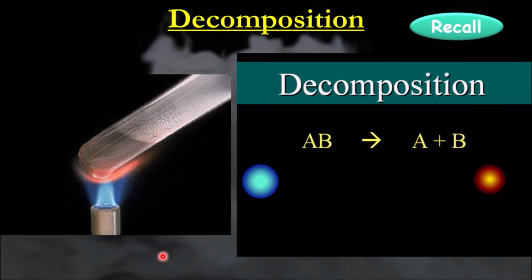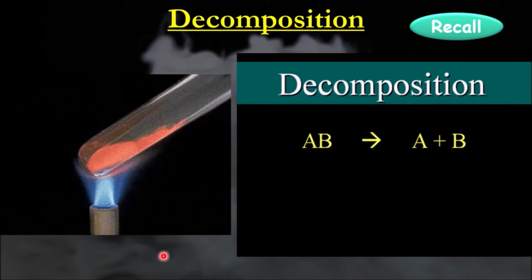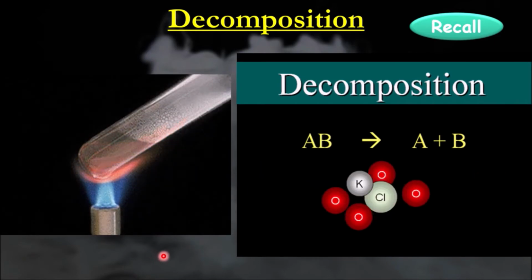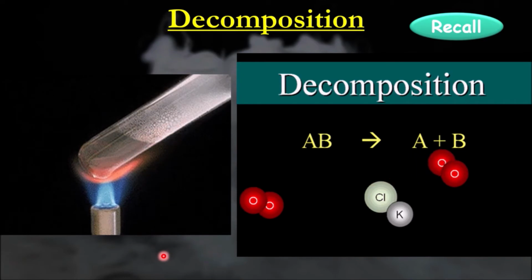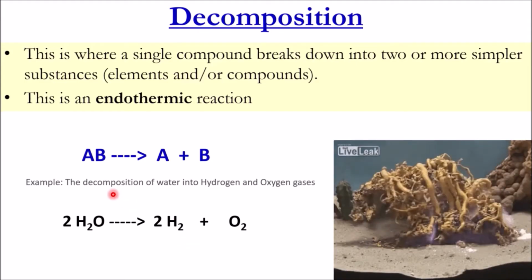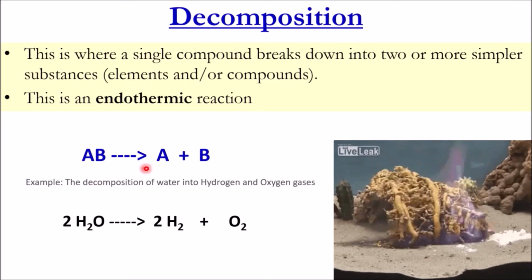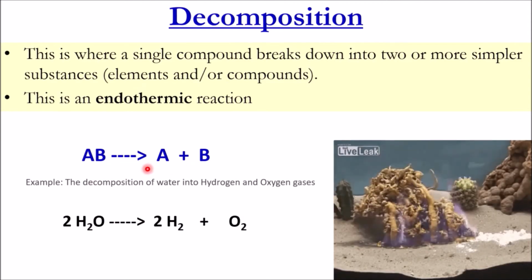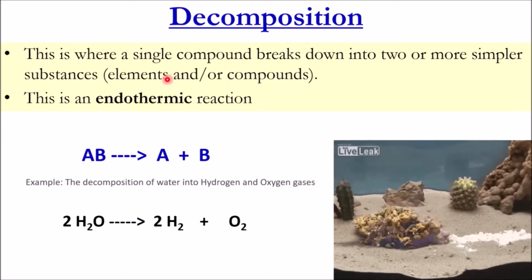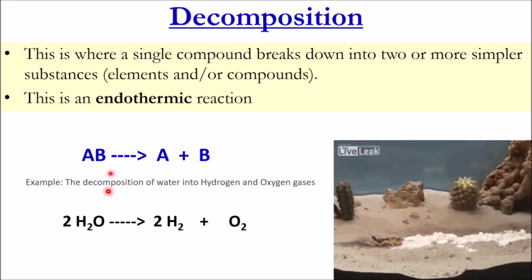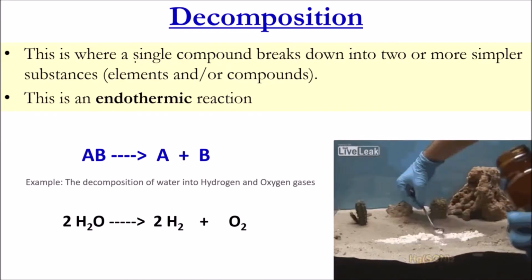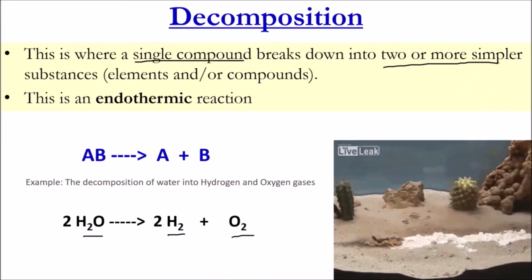So let's look at decomposition reactions again, using the lens of now knowing exothermic and the difference of endothermic. So decomposition reactions are endothermic because, as you can see, we're breaking the bond apart. This is where we have a single compound breaking into two or more. So remember, the key word here is that these actually affect our daily lives as well.